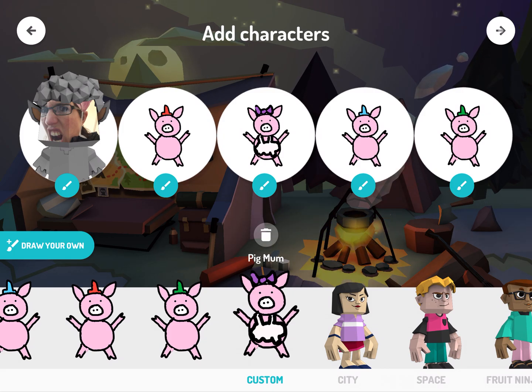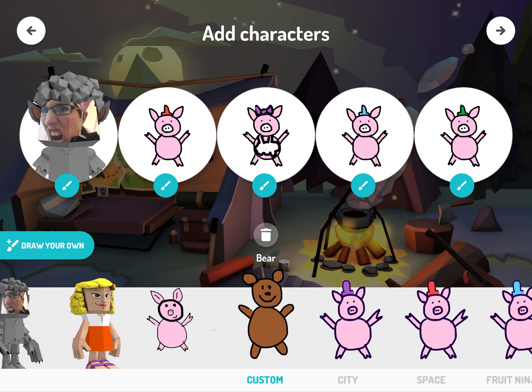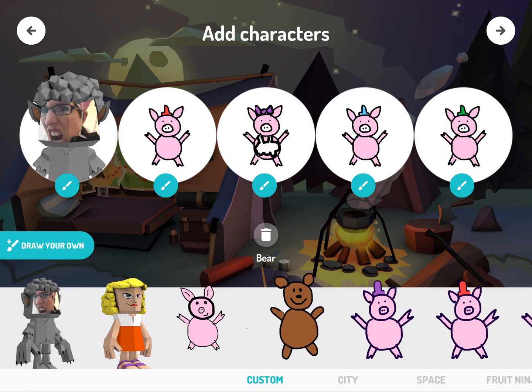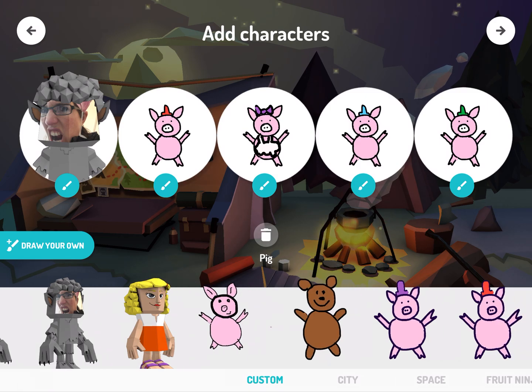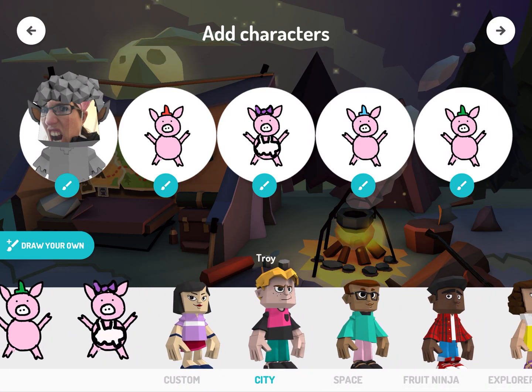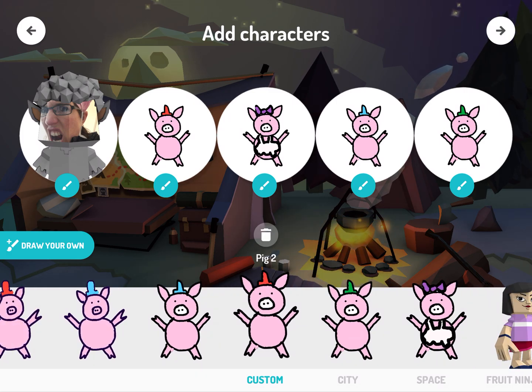If you're doing the Three Bears, you can do the same thing. If you look down here, I've done the same thing by making a bear, and you can see how you change them around. If you're doing Red Riding Hood, you can make the grandma by drawing her. You can make the woodcutter by drawing him or changing one of the characters that are already there into the woodcutter. And the mum. Have fun, make all your characters today.